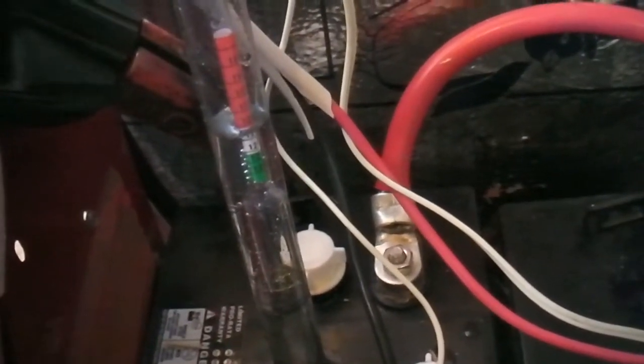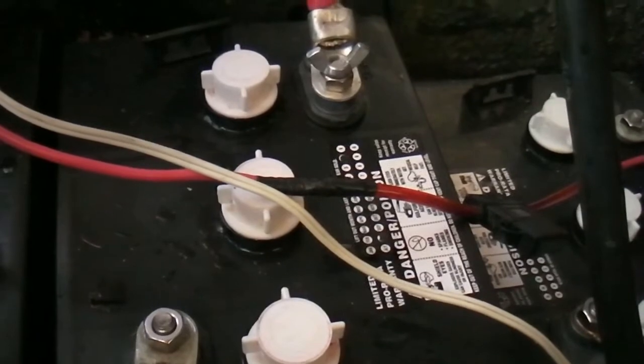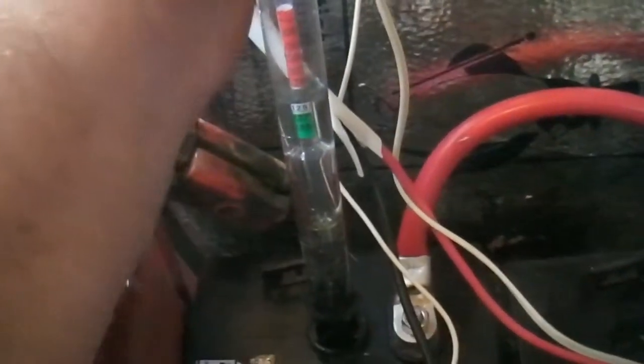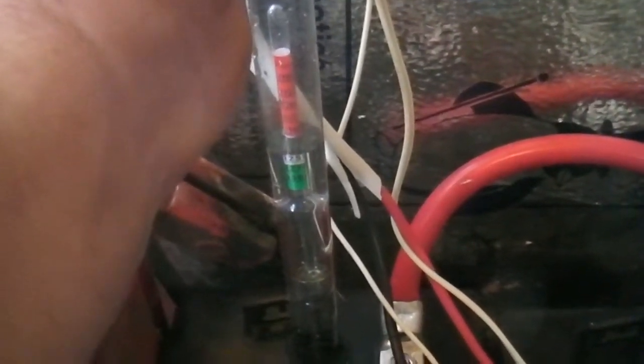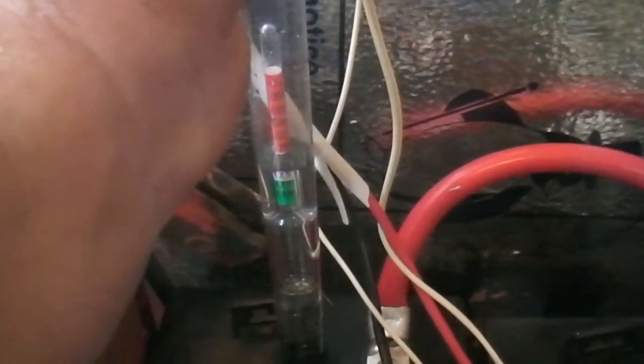Well, this battery made it all the way into the fair condition. Now that's cell two. I think this battery here is weaker than all the rest of them. I may take it back. It may be dragging all the rest of them down. Now that one came up into the fair on two cells so far. Yeah, this battery on the left came all the way up into the fair part, right in the white. So that really helped it, I think. If I did that every day for a while, float charge most of the day and then come in here and give them an equalized charge. This battery, I think I'm taking it back. I've noticed that every time it's lower than the rest of them, and I think it's got problems. It may be causing the rest of them not to take a charge like they should.